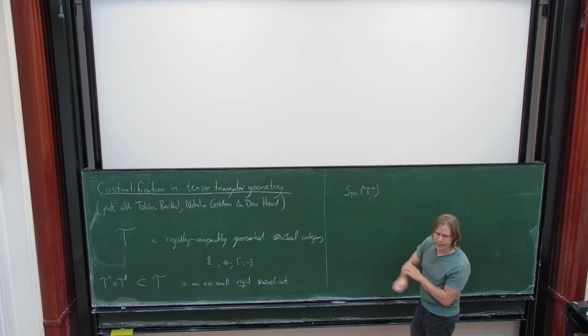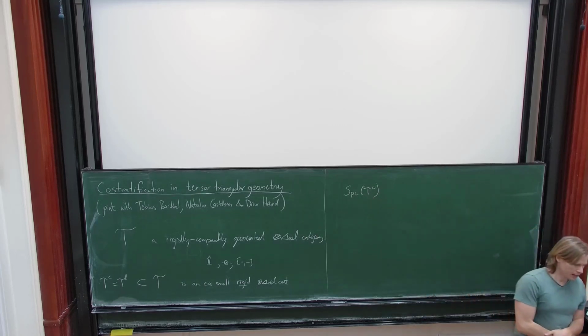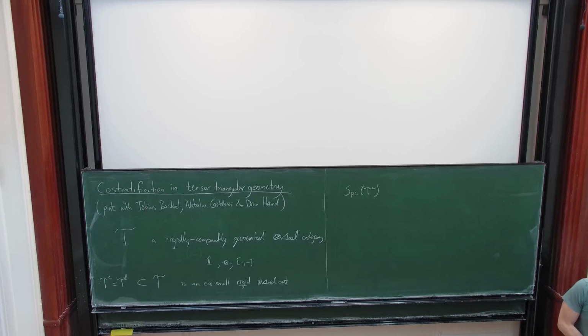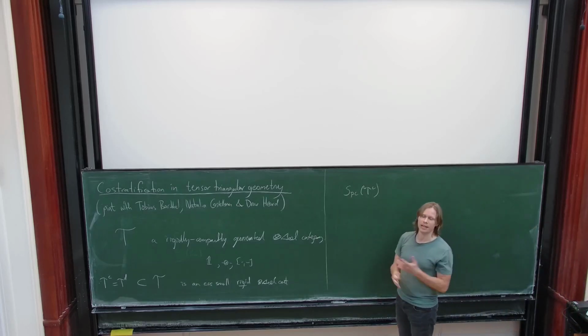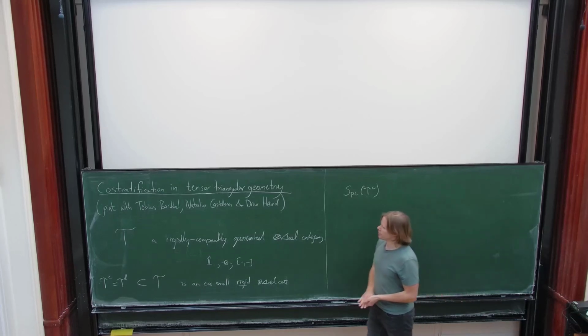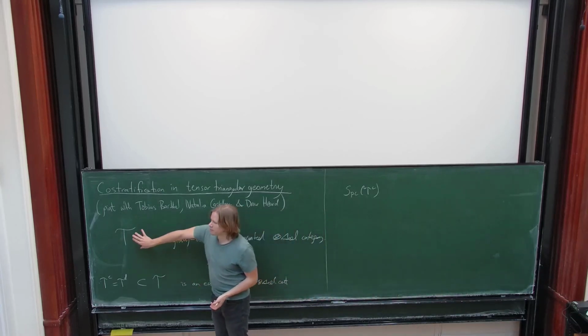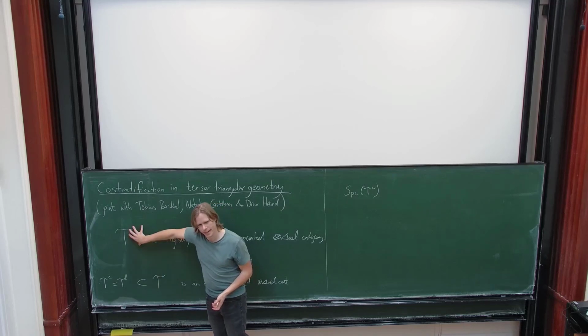Right? However, as was also mentioned last talk, we care about non-compact objects. Some of the most interesting objects in these categories are not compact. So we really also want to understand the non-compact objects in T. We want to understand the big category. Can we classify those objects? Can we classify the localizing ideals of the big category T?